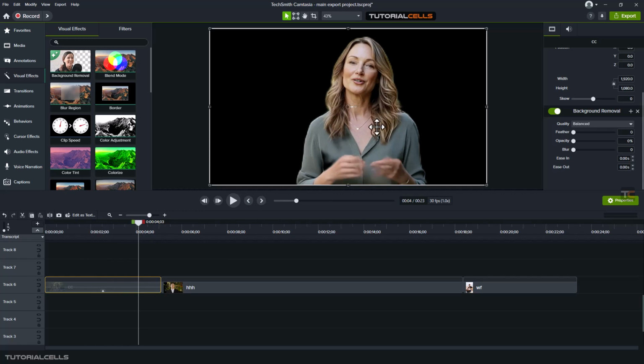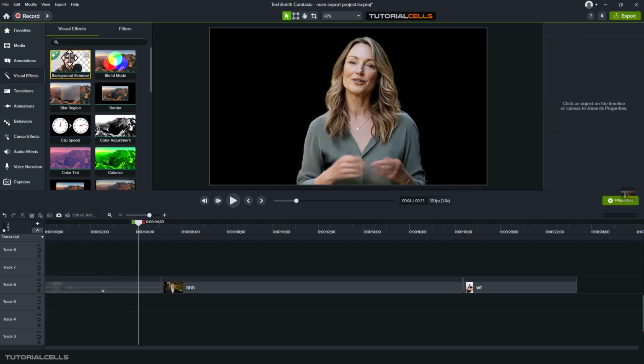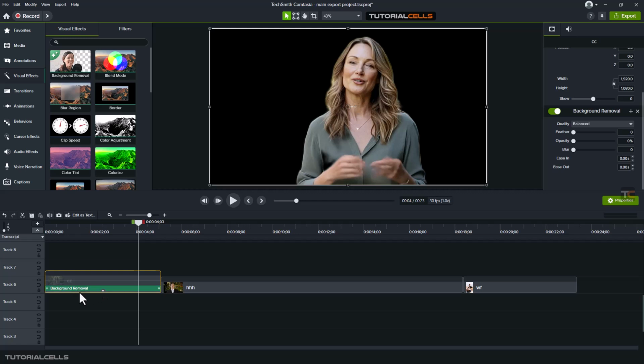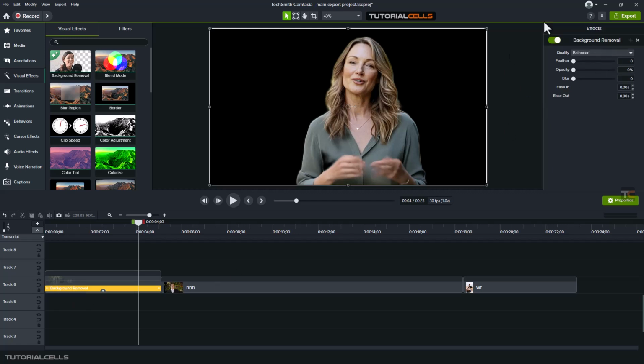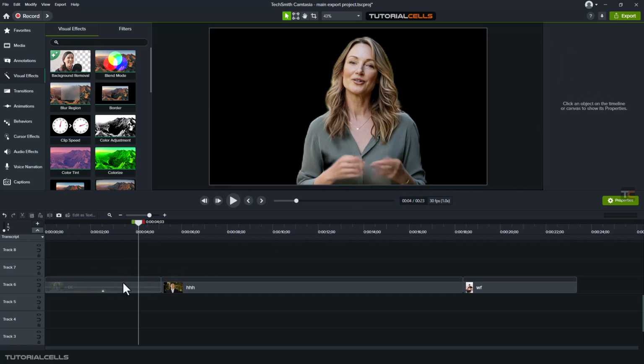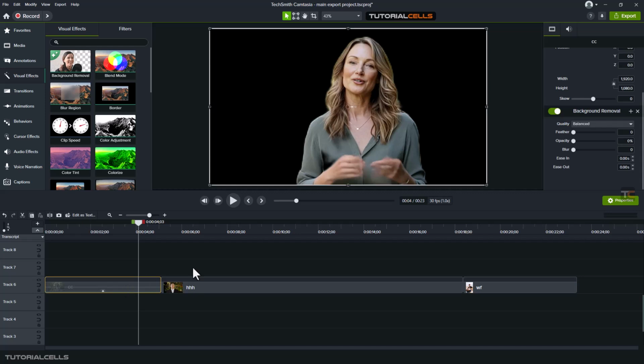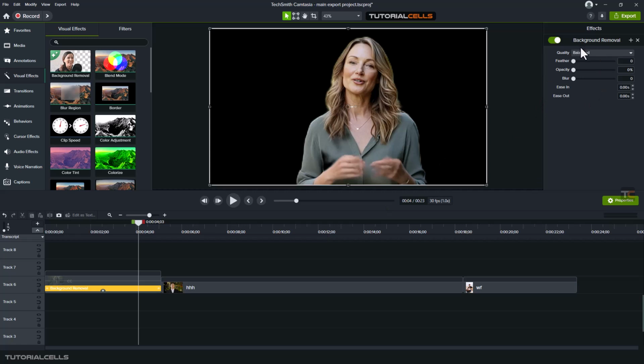Somewhere we have some issues, so go to its settings. You can see that any effect that you drag and drop on your video appears here. If you open it, it's here, background removal. Click on it, and you can access your settings. But if you don't want to do this, select your video, and here is background removal like other settings of the software, the video. But I want to make it clean in settings, and just we see that.